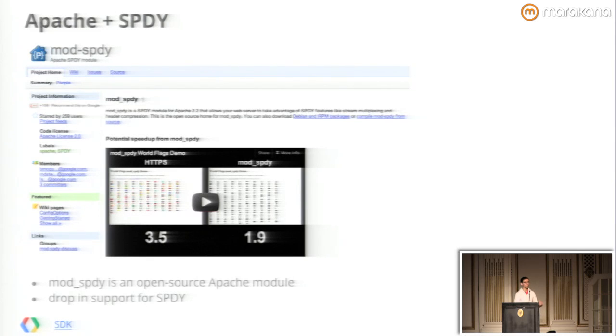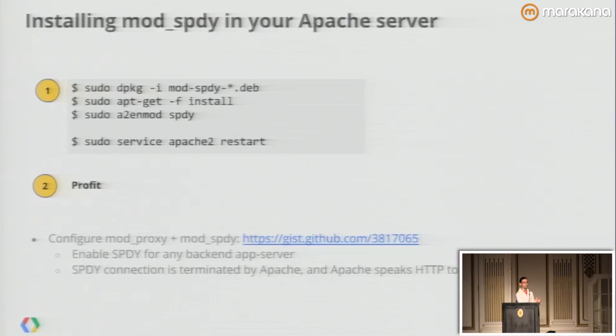So remember, once again, we're not asking you to modify your pages. We're just making better use of the underlying connection and how the data is multiplexed. So if a client comes with a Chrome or Firefox browser to this Apache server, it'll just deliver it over SPDY. No difference there, which is really quite nice. To get started, you download the package. In this case, I'm using a Debian package. You enable it in your Apache, you restart Apache, and you're up and running, which is pretty sweet.